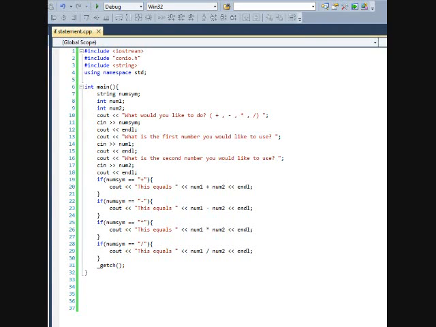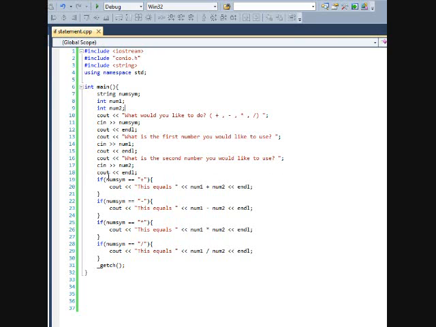Alright, so now I'm going to explain the code for you, line by line. So we create a string called numSim. We declared that there were two variables, num1 and num2. So we cout, what would you like to do? And the person who typed in would enter the numSim, which is one of these symbols. We cout endl, so there's a space between them. And we cout, what is the first number you'd like to use? So the person typing would enter an integer, num1. Then we cout endl, and then cout, what is the second number you'd like to use? So they typed in their second number, which is int num2.